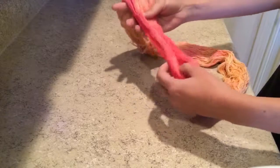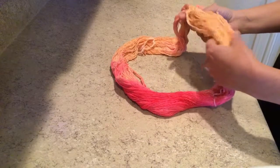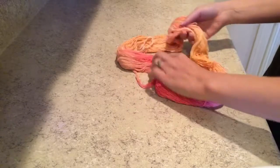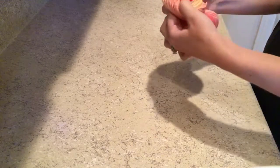with quite a bit of the orange, which really turned out to be a very creamsicle kind of orange. And this whole skein together just reminds me of one big ripe summer peach. That's what I think of when I see it. And so that's my finished yarn.